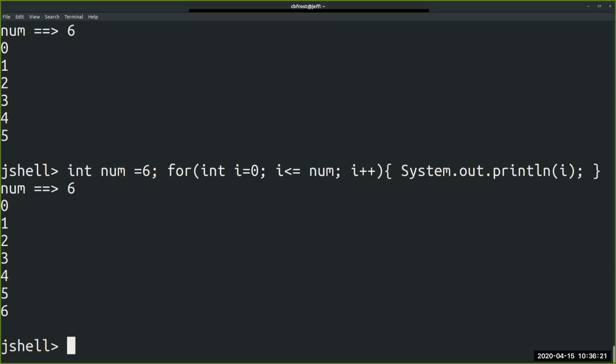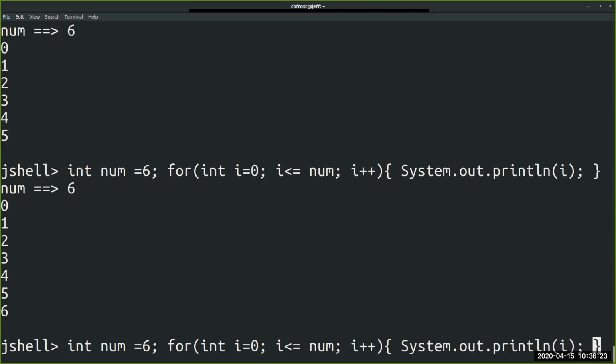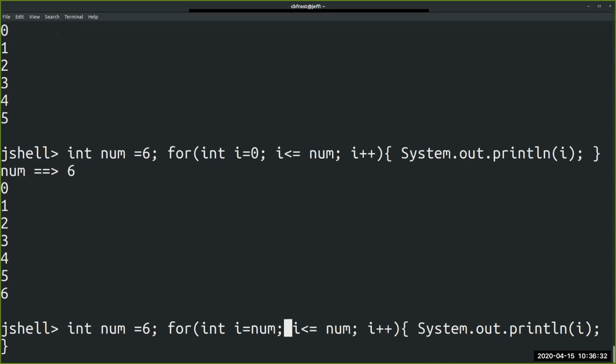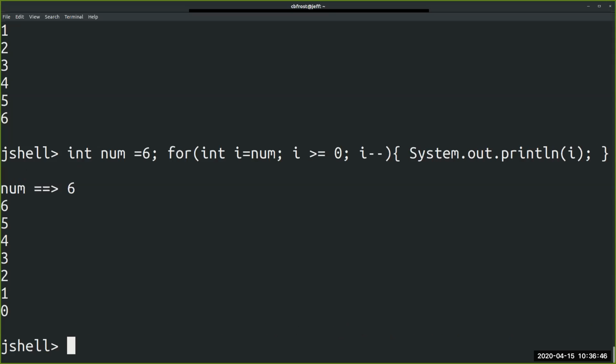And then if we wanted to flip it, we could start it at num. So if I want to count down, I can say as long as i is greater than 0, i minus minus. Oh, and then if I want 0, equal. So there we go. There's our count down.